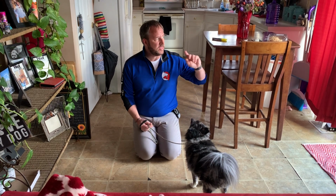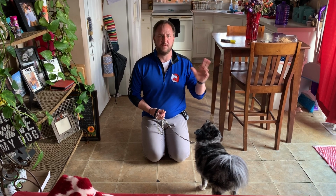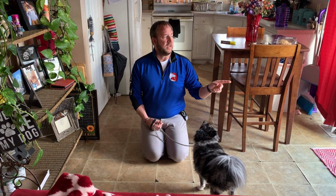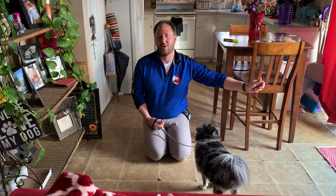When we think of letting a dog out the door, we just think we go to the door, open the door, let them out, and they run out. It's actually several steps. The first step is I walk towards the door. I'm going to be using a leash here because I don't want Whiskey to run out, but in the first stage of this, I would not have you using a leash. The first step is you just simply get up and walk over to the door. When we go to the door to let the dogs out, we reach over and put our hand on the handle, and then we say sit, if we're going to even say that at all. The dog's like, you're already halfway through, just open the door anyway.